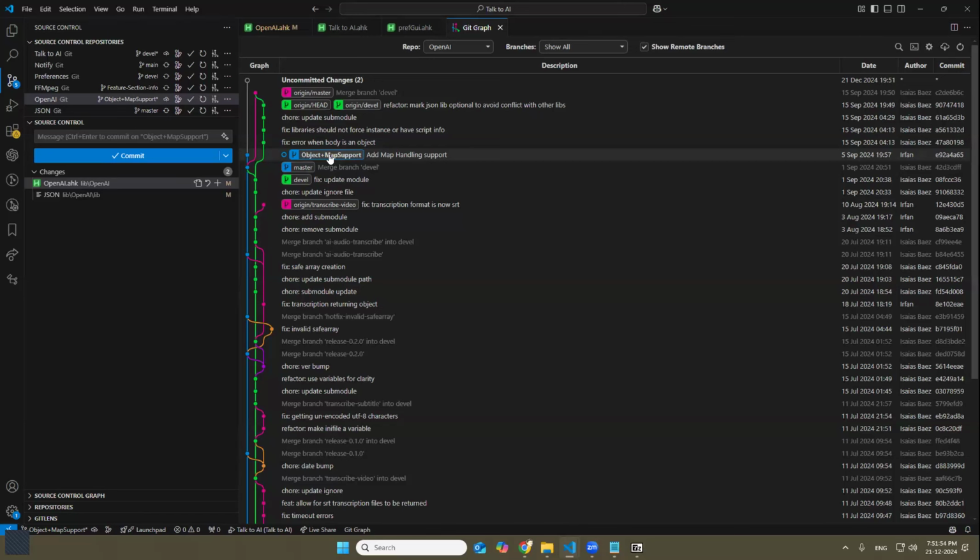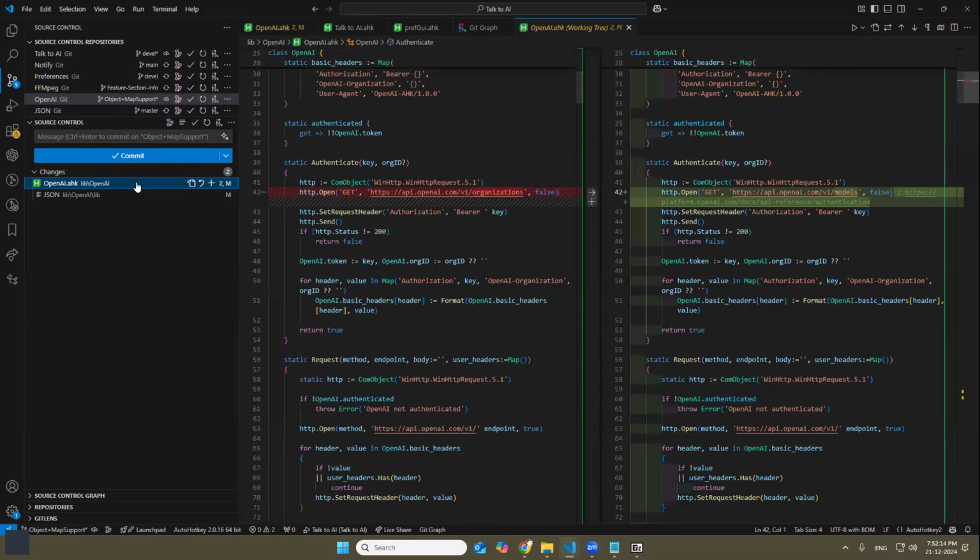So you are in object and map support, right? Yeah. So that's where we have to merge all this, all right? So what we have to do is have master and development. Yeah, because you have some changes in there. Let's see what you got.